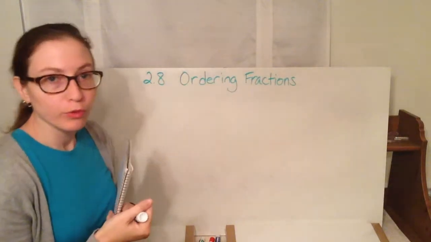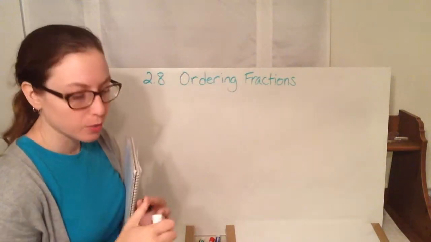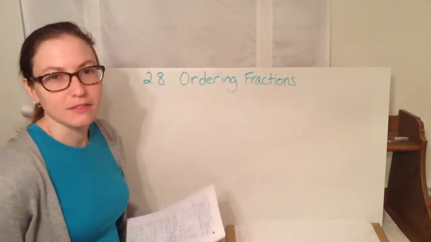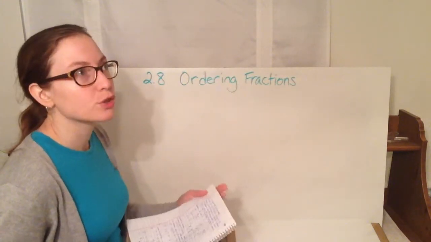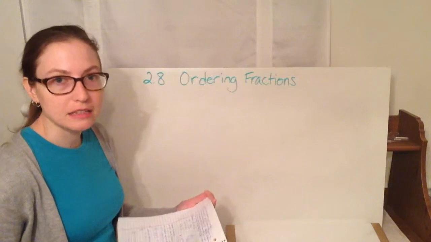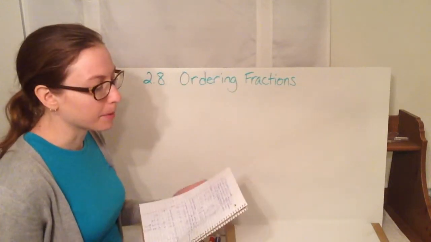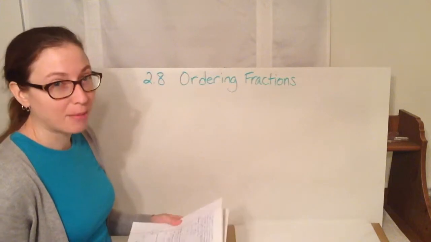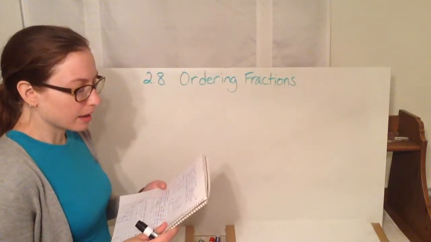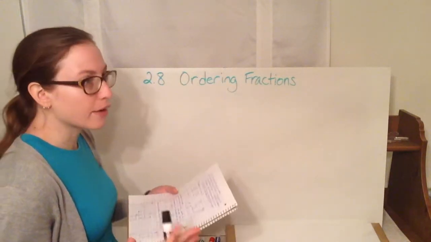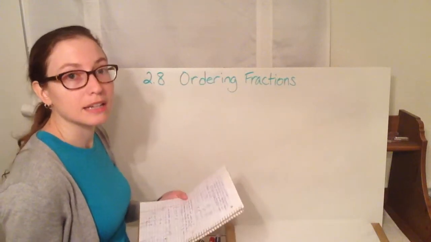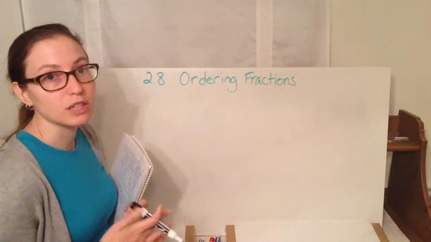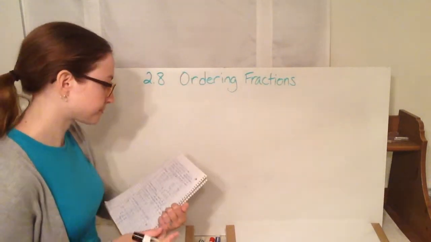When we're trying to put fractions in a certain order or decide which one is smaller or larger, we need to be comparing pieces of the same size. So we're going back to the type of things that we were doing with adding and subtracting fractions that we did not need to do with multiplying and dividing, which is having a common denominator. So if we have fractions that don't have a common denominator, we need to create them by using our equivalent fraction techniques that we've been using throughout this chapter.